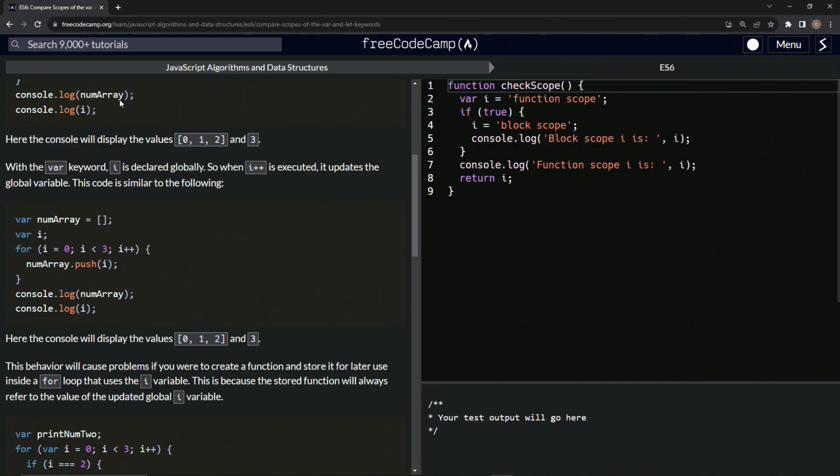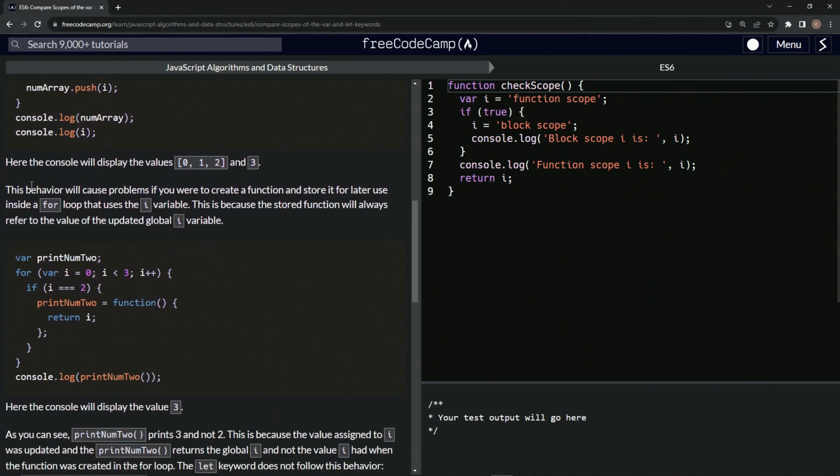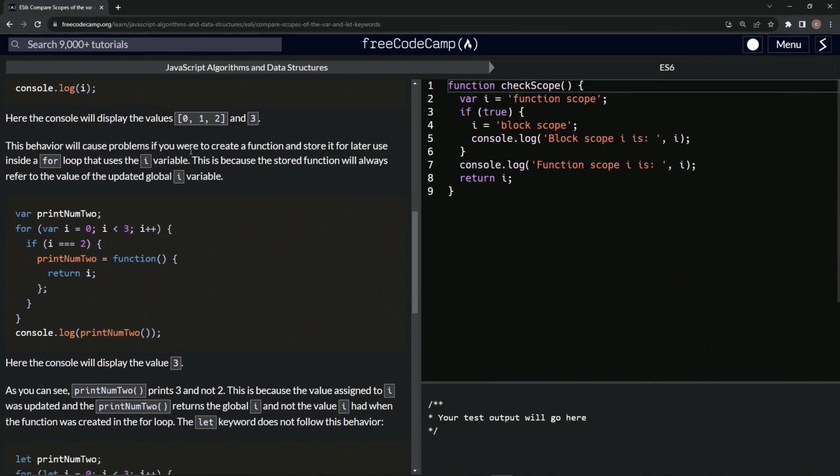It's going to do exactly the same thing as the one up here because var is the global declaration. This behavior will cause problems if we were to create a function and store it for later use inside a for loop that uses the i variable. This is because the stored function will always refer to the value of the updated global i variable.